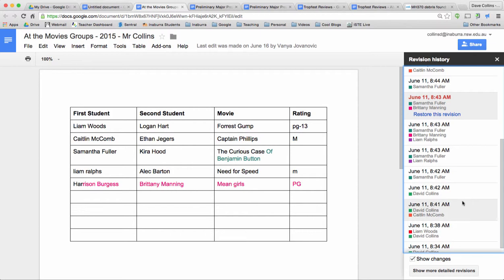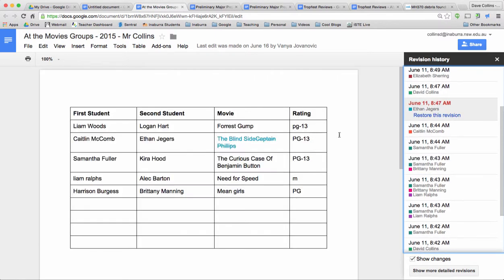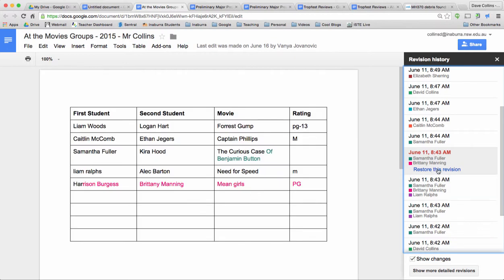And if somebody did something dumb to the document, deleted everyone's work, I could simply open up the revision history, find the version that I actually want to keep, see how it shows that they made some changes there, and then go, actually, yeah, the one that I really want to keep is back here. And then there's a button here called Restore This Revision, which I won't press because it would overwrite where I was up to with this. I'd lose some of the students' work. But if I needed to wind it back a day, I could do that.